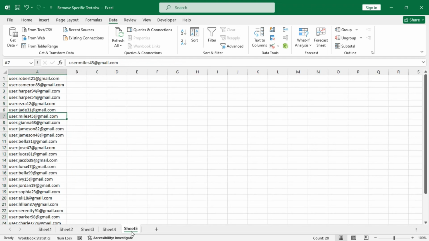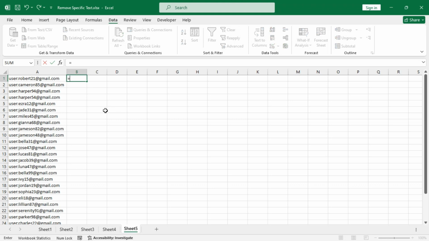Finally, the replace function is mostly similar to the substitute function, but let's try this practically. So replace, the old text is the source text. The start number, as the text we want to remove starts from the beginning, is 1. Otherwise you can use the find function to detect the starting place of that text.